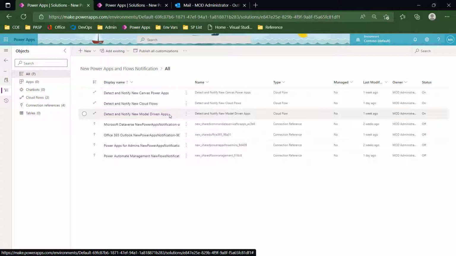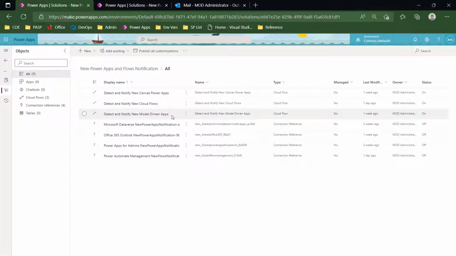So you may right off the bat be saying to yourself, well, why do you have one for Canvas apps and one for model-driven apps? Well, it's because there's 2 different ways you go about detecting if a model-driven app or a Canvas app has been created in the environment with these approaches that I'm taking here that don't require you to create a custom connector and read from the audit log or anything complicated like that. I'm just using out-of-the-box connectors here to make these determinations. You will notice that one of the connectors that I use is a premium connector, and that one is for the model-driven apps.